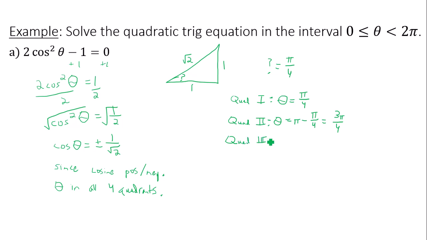Quadrant 3 time. This one is my favorite actually, because we just take the reference angle and add π to it, gives us 5π over 4. So I have π over 4, 3π over 4, 5π over 4, and what would likely come next? Theta equals 2π minus π over 4, which is indeed 7π over 4.